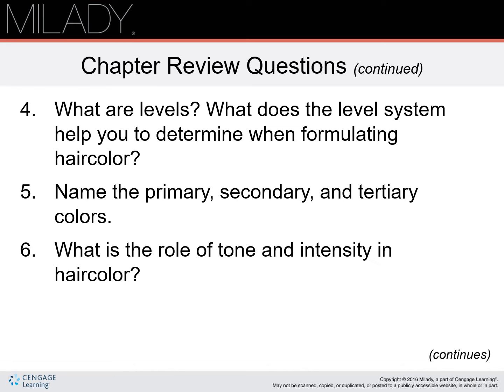Okay, remember, your primary colors cannot be made up. Primary, it is what it is. You cannot make them. Primary colors that sit next to each other, equal parts, is going to make that secondary color. Same, so a primary and a secondary color beside each other on the color wheel make that tertiary color.